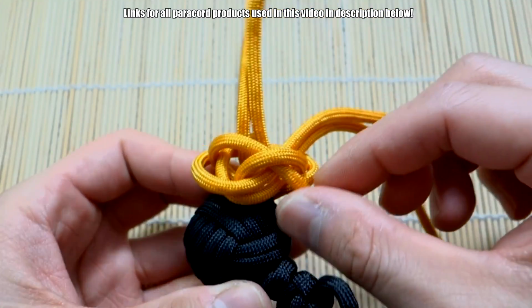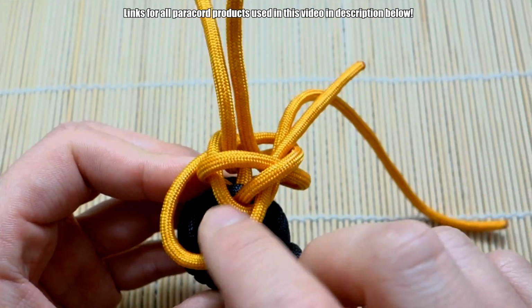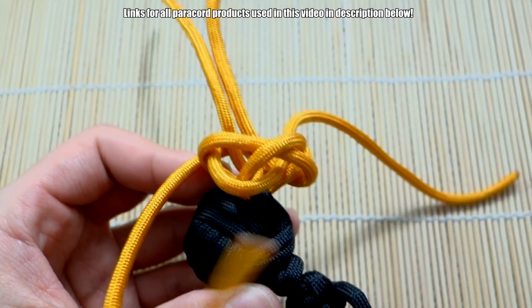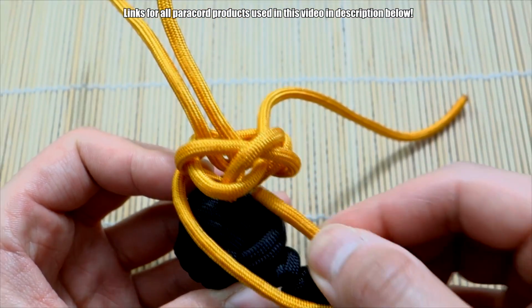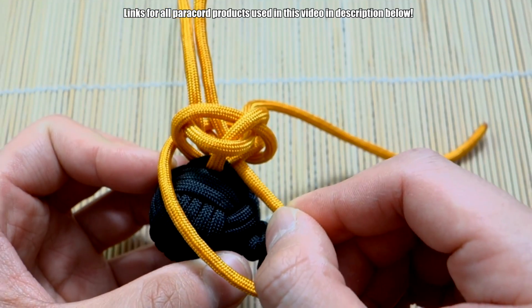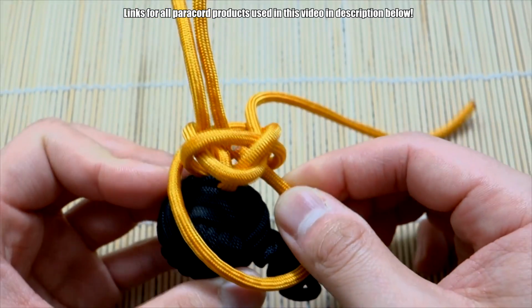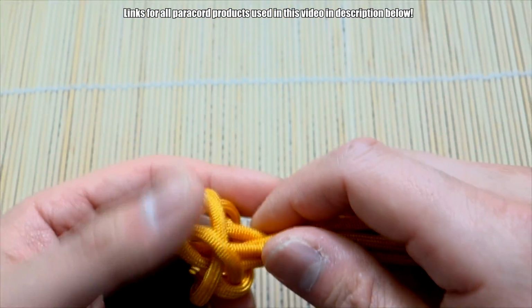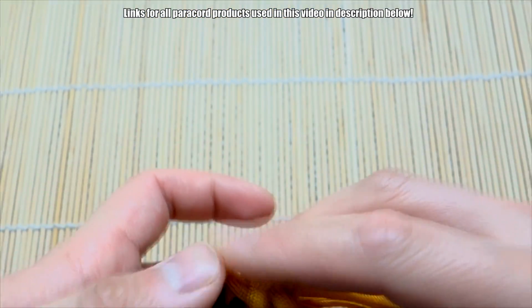Oh, actually, I think I made a mistake. Sorry. Where was I? Yeah, sorry, go through this one. So look at the bottom to make sure you know. See right here, go up through the middle. There we go. It should be right.